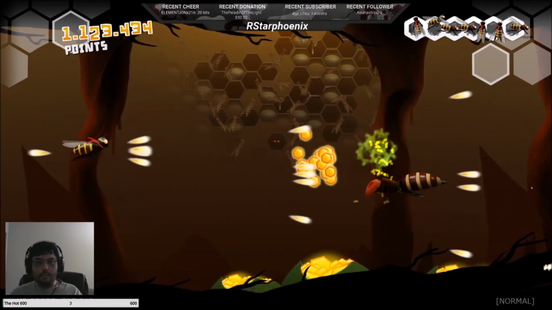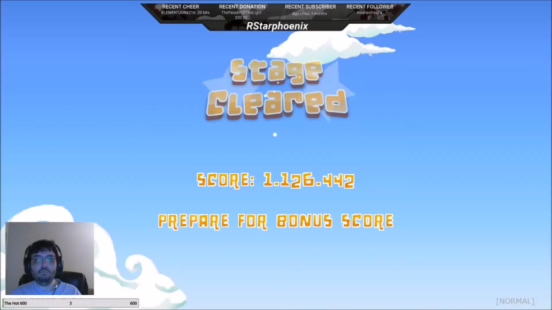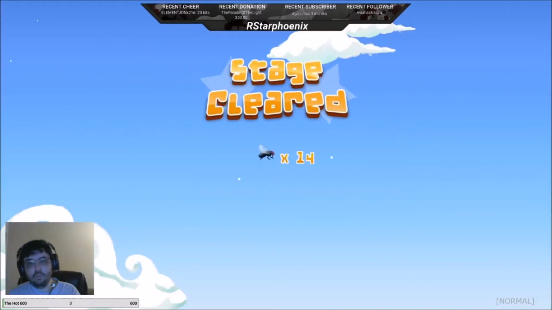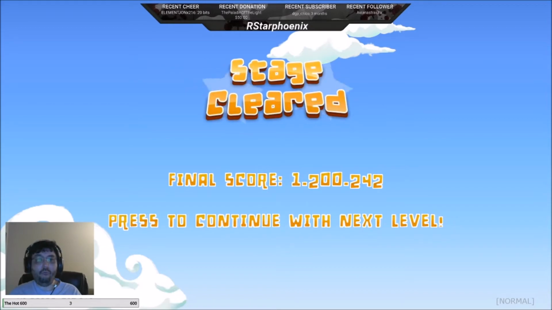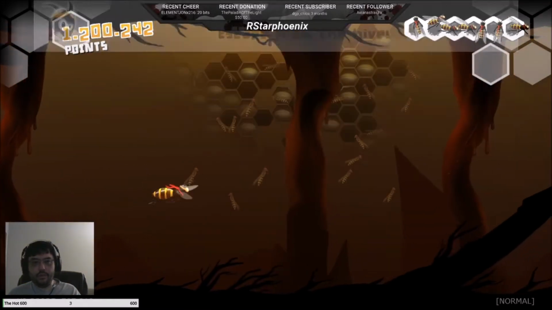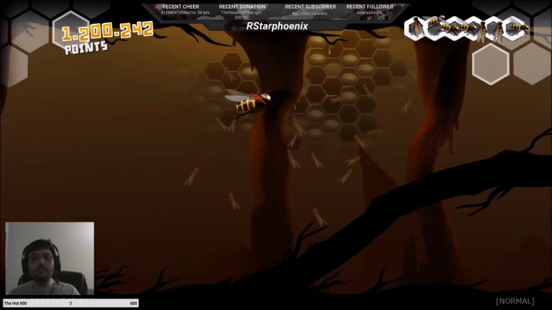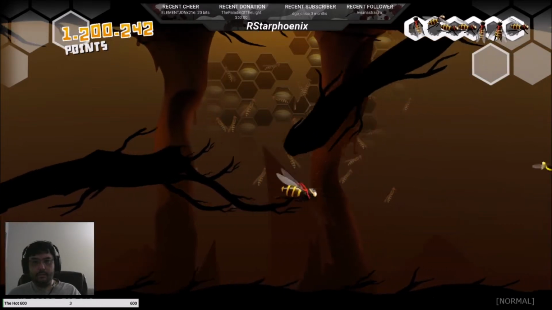Alright, me and you, you and me, one-on-one, mano a mano. It's pretty straightforward. So far the game isn't too overly difficult. I am playing on normal, so who knows? Maybe there's a harder version. Escape! Another dexterity level. Oh, nice. At least I think it's... Oh my god.